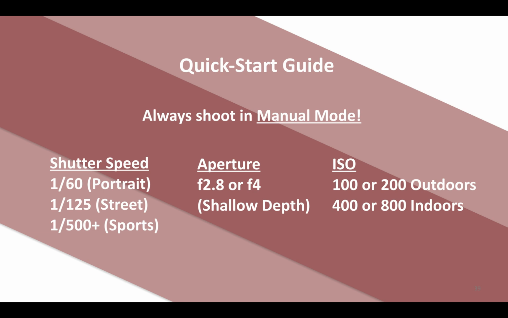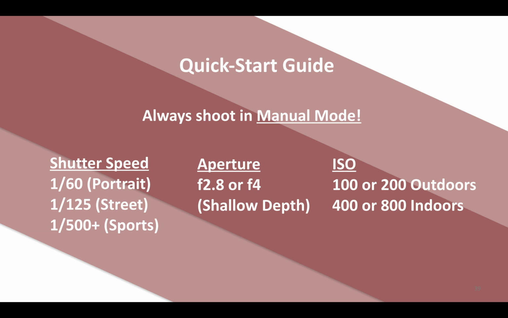And then, rule of thumb, if you have ISO 100 or 200, you can go ahead and shoot outdoors. Bright sunlight, maybe even on a cloudy day, you should be all right. Lots of available light. So if you're in a studio where you have a ton of light, or the room where you're shooting has a lot of light, then go ahead and use ISO 200, fine. But know that most often when you're indoors, you need to be using ISO 400 or 800 in order to properly expose your image and make sure that it has plenty of light coming in.